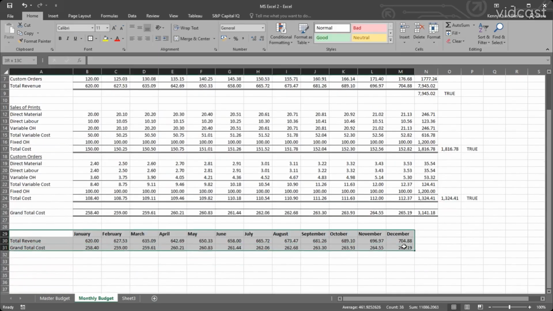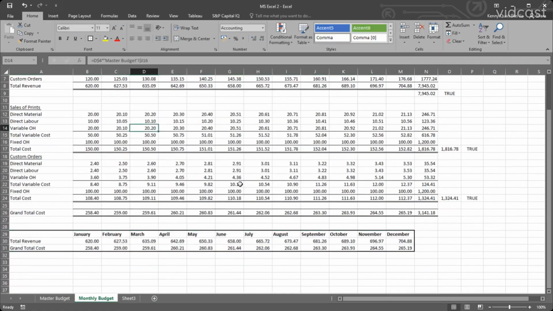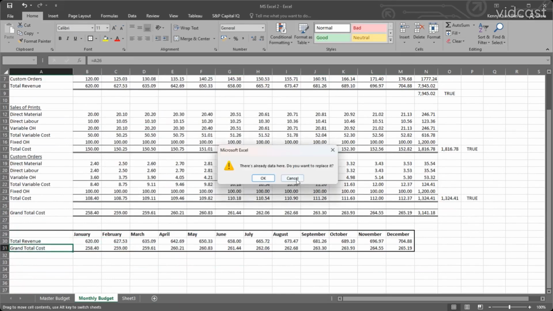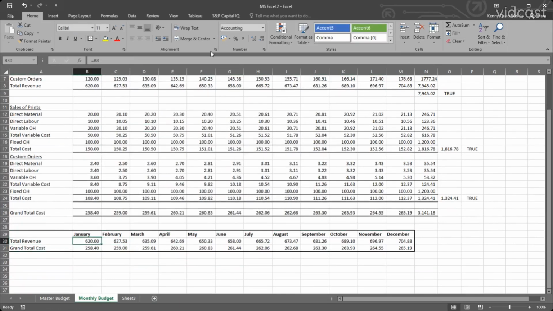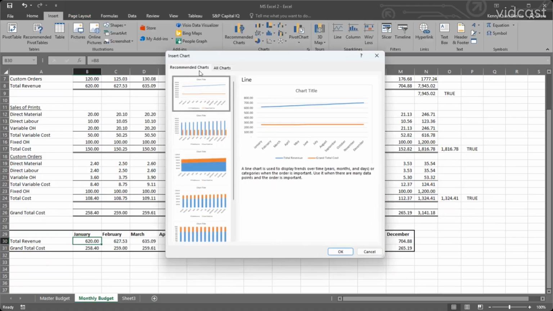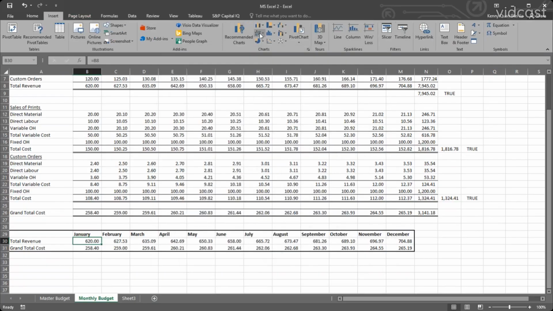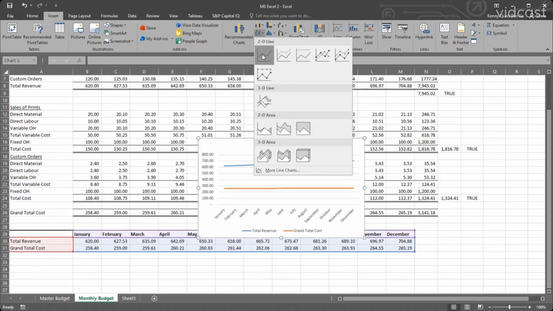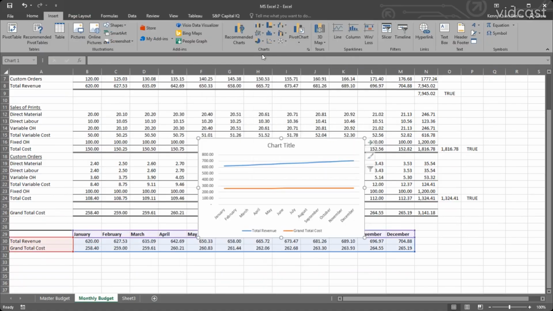Okay, so let me just draw for the line over here. Let us put this selection over to any part of this and go to this insert. You can see recommended charts. You can try this one, or you can straight away go to this line chart and then let us straight away draw this one up.